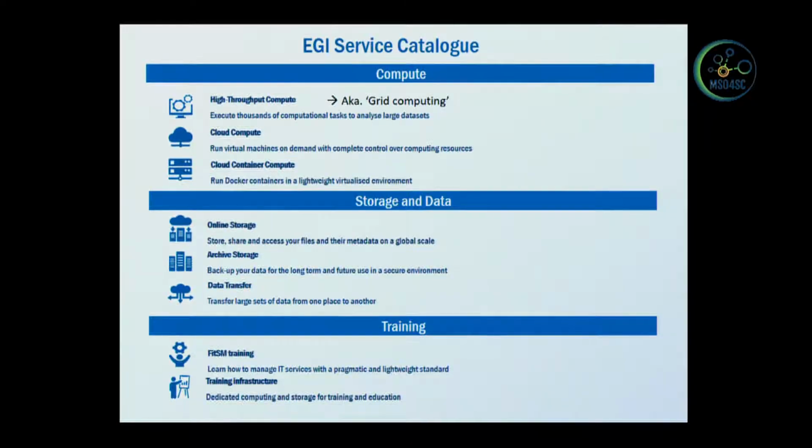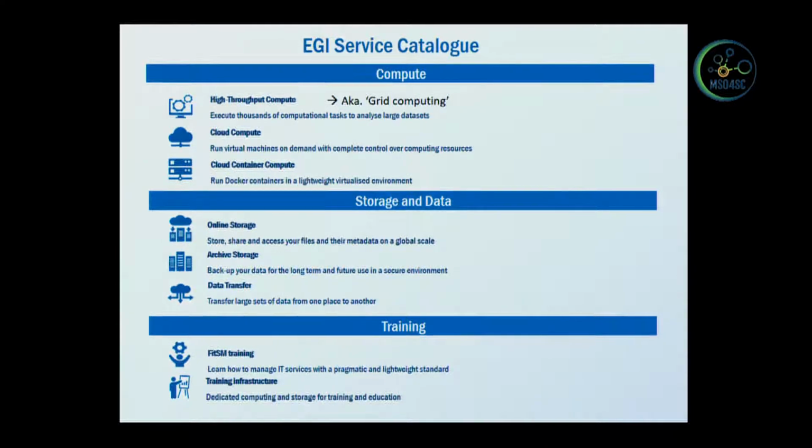There is an increasing demand and increasing capacity under the cloud computing facilities, so these are still typically clusters which are offered through OpenStack or OpenNebula or other open source cloud computing middleware solutions. There is an increasing demand for container computing, and we offer the possibility for container execution inside the cloud.